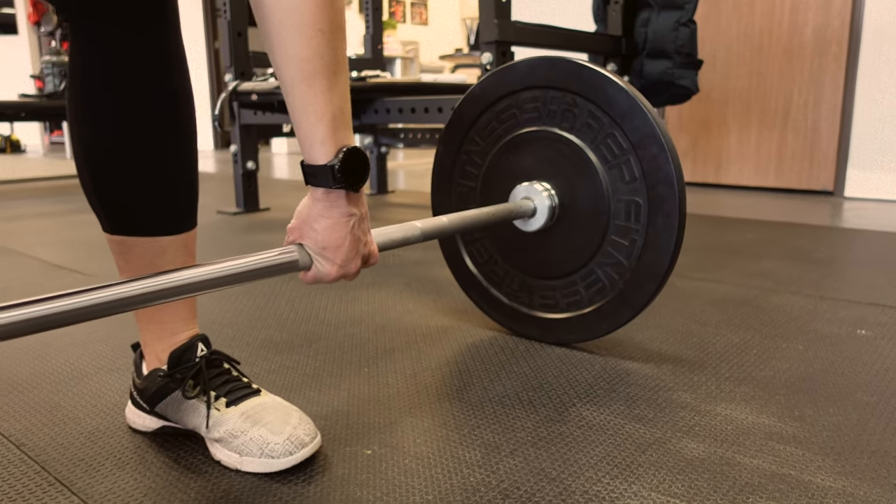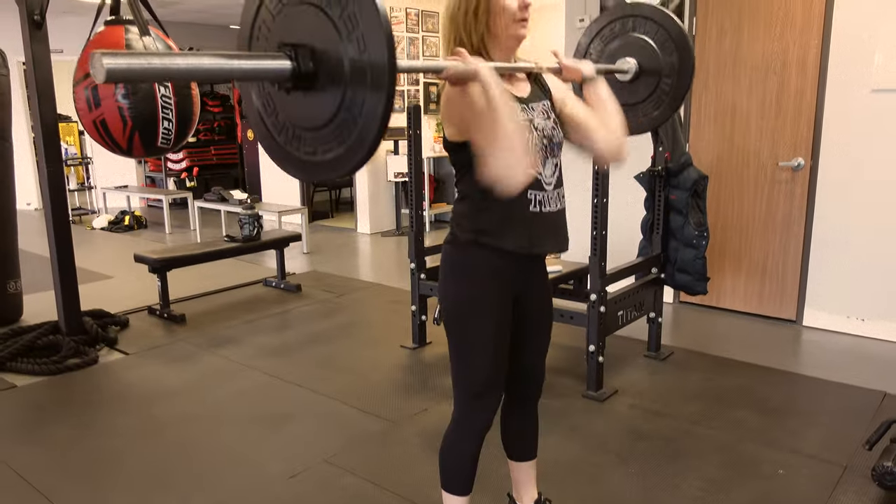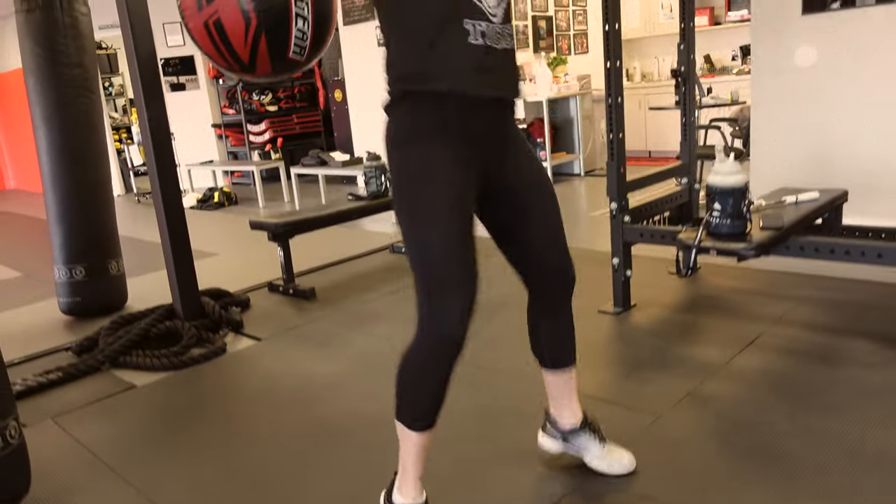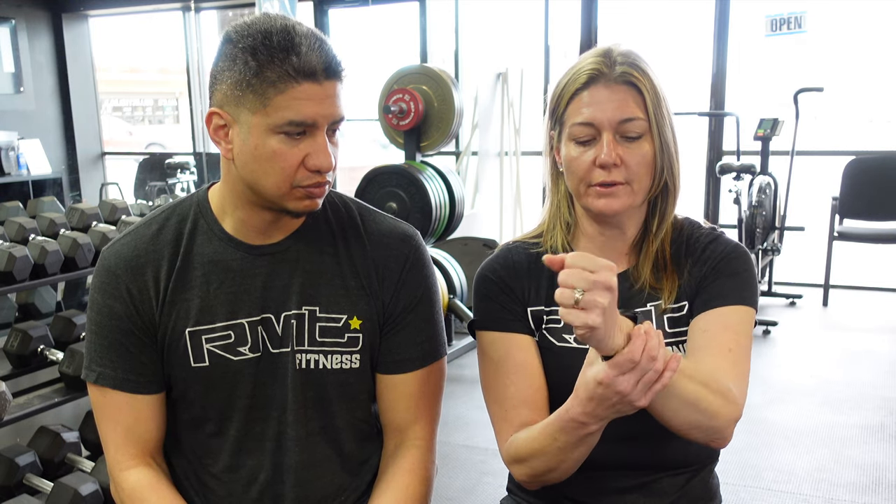We're going to have some footage showing when you were training with it. We do a lot of functional training — barbell work, dumbbells, kettlebells, lots of movement. When you first put the watch on to train, I was a little unsure how that was going to work with your wrist moving around in those barbell and kettlebell movements. I would say it's a little bulky — I had an Apple Watch before and it just seemed less noticeable on my wrist. The watch band is kind of bulky and the face is kind of big, so when we used kettlebells and racked them it would hit the watch, so I'd have to turn it around or take it off.